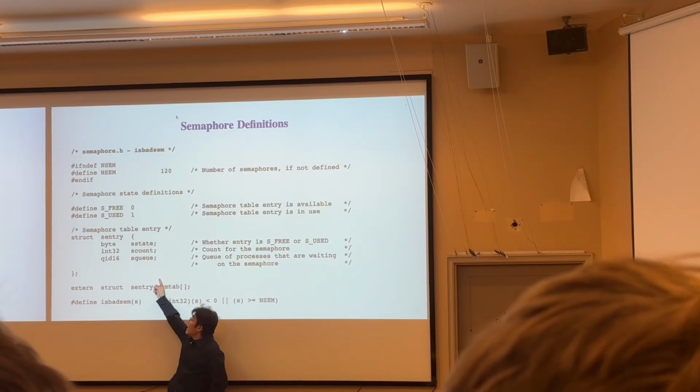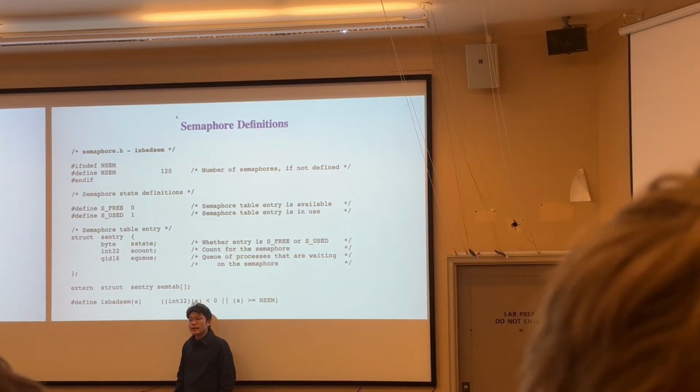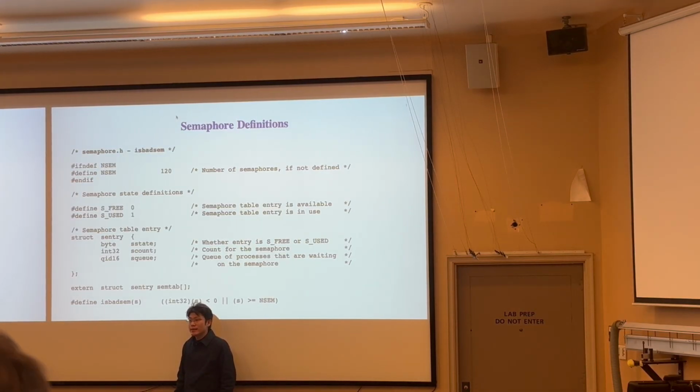And the next one, SQ, is the queue or the list that you use to keep track of all the processes that are blocking on this specific semaphore. There will be multiple processes using this semaphore. Some of them will be able to use it, some of them will be blocked. And these processes that are blocked on the semaphore will put themselves into this queue. What is the reason? The reason is that in the future, when the other processes finish using this semaphore, they will call signal.